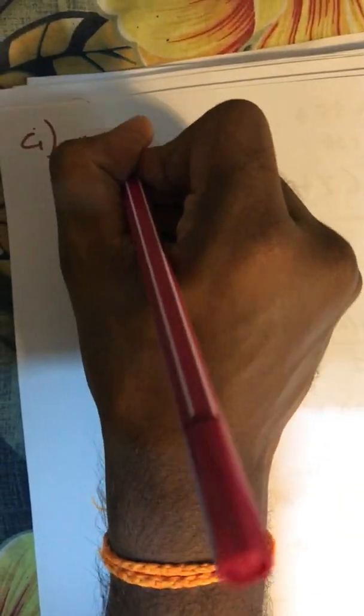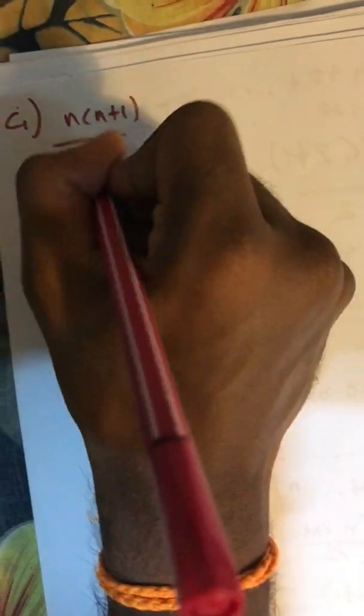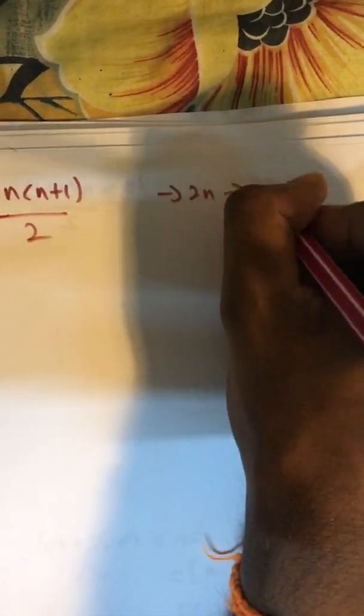Okay, so now moving to the last part, C1. They ask you, using the formula at the beginning of the question, to find the sum of the first 2n natural numbers. The formula at first is what? Let me scroll up. Okay, the formula at first is n bracket n plus 1 over 2. So 2n is actually your nth term, as usual. They ask you to use your formula to find the first 2n.